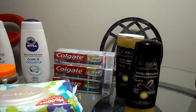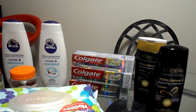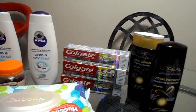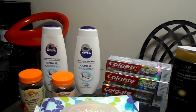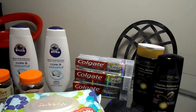On the L'Oreal, if you spend $15 or more it's giving back a five dollar Extra Care Buck. They also have a sale on Colgate — if you spend $10 or more it's giving you back five dollars in Extra Care Bucks. And on the Nivea body wash, if you buy two it's giving you back a five dollar Extra Care Buck.